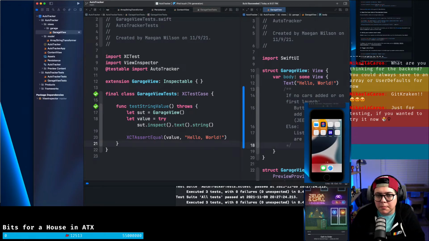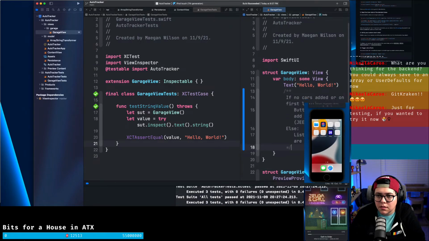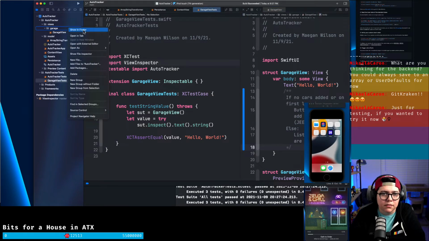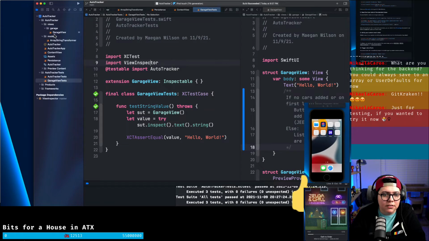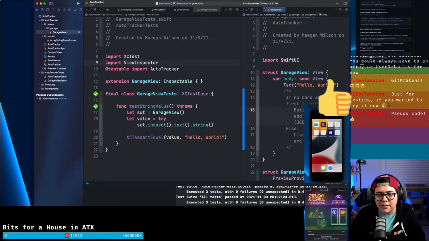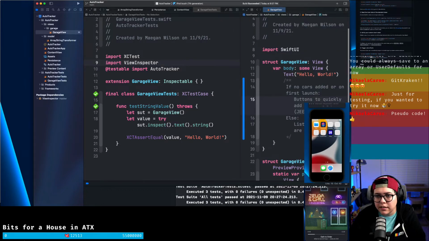Do I want the button view? I feel like the buttons should go into their own view, but why don't I just build it for, see, this is where I'm like test-driven development, but I just want to build. But this is also why it has garage view. Yep, pseudocode definitely helps. Keeps everyone on track.